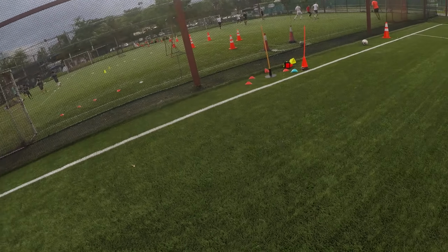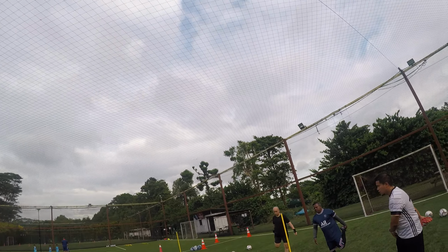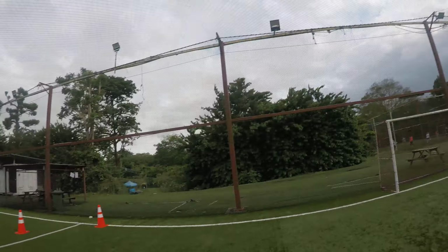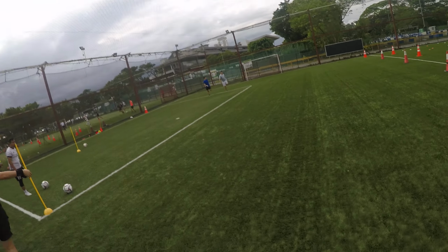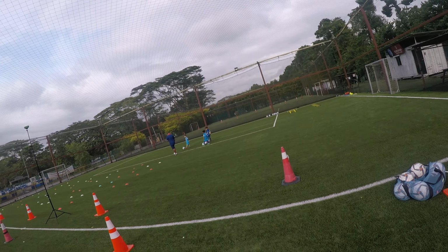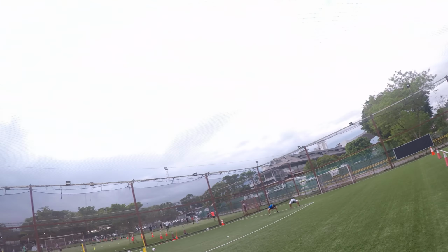Quads, boys. 1, 2, 3, 4, 5, 6, 7, 8, 9. Change. 1, 2, 3, 4, 5, 6, 7, 8, 9. You're growing, guys. You're gonna run. So make sure, like a frog, your elbow, you open your legs, you stay like this. Feel your groin stretching. 1, 2, 3, 4, 5, 6, 7, 8, 9.